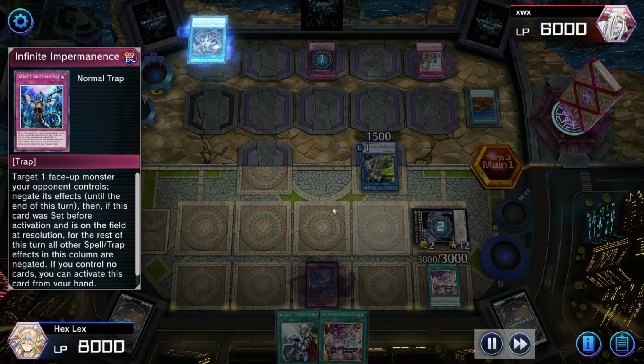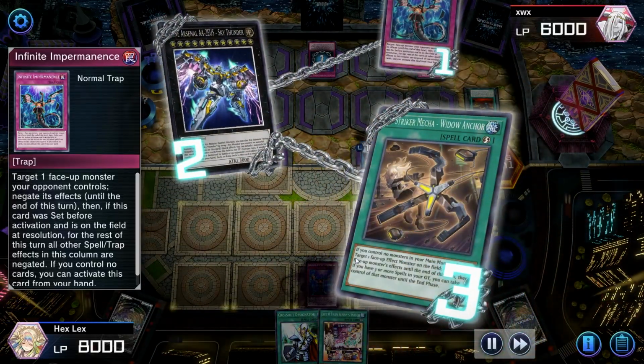I'm going to go ahead and respond here. Our opponent's going to use the Widow Anchor, predictably, which is going to let them steal my Zeus.